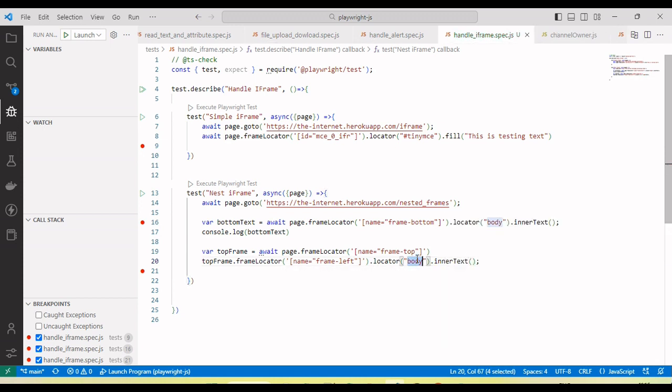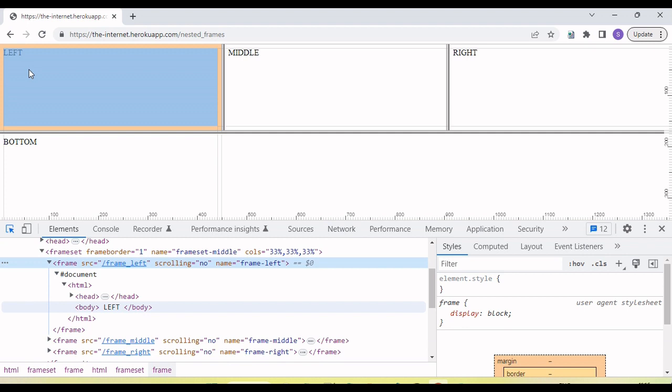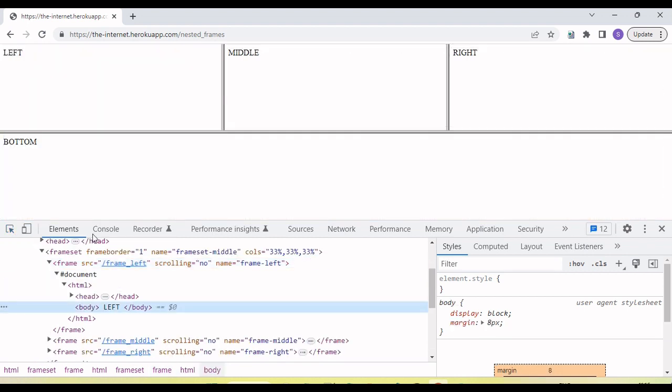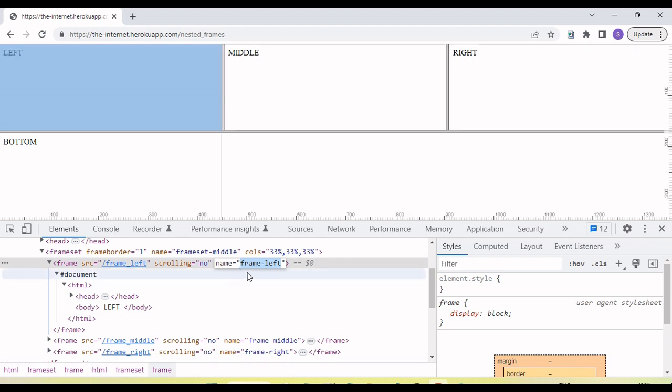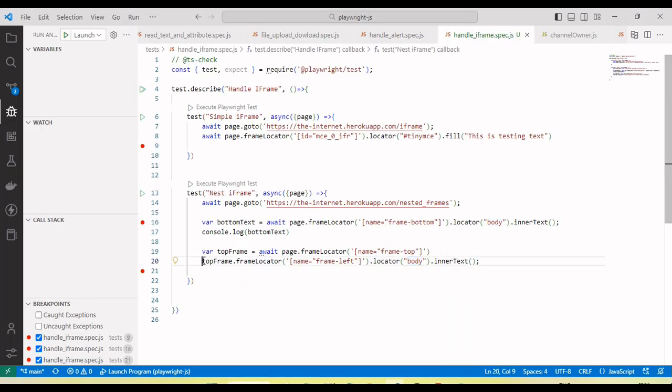Why am I using body? Because the text left is available under the body tag, so that's why I'm using body after this left frame. So let's store it in a variable, left frame text. Similarly we can get the other frames, but here I need to use the top frame object.